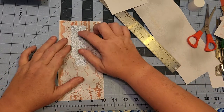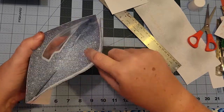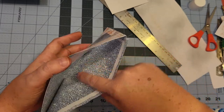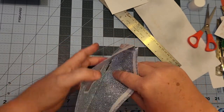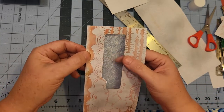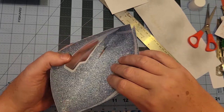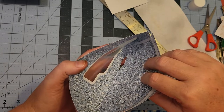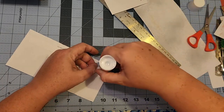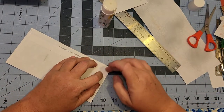So now what I'm going to do is hide the blue privacy coating that they put. Oh, look, see what happened? I got too close with my X-Acto knife. That's what I was talking about. I sliced open my envelope. Did I do it over here too? Nope. I did do it there though. That will be fine on that edge, because that's where my binding is going to go, so it really won't matter. But that's what I was talking about, if you can see that hole that I created by trimming it with my X-Acto knife. So it happens. But you know what? It's just paper. I just add a little glue to the ends of the flaps.